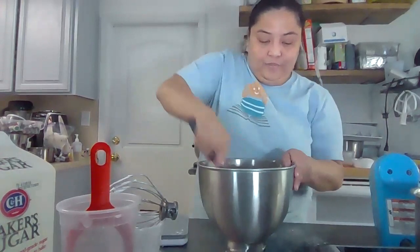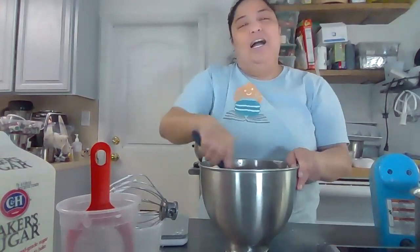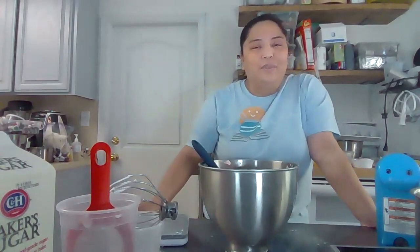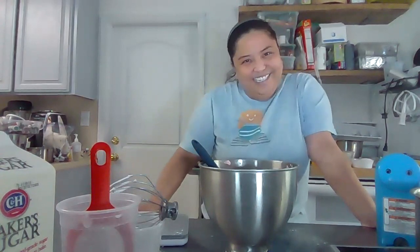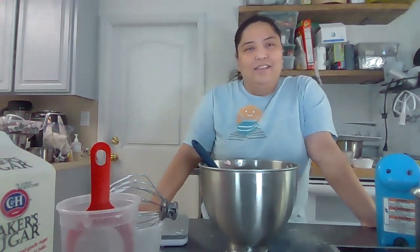So just for me, I personally hate when people say it should be similar to lava, because I don't know what lava is supposed to be like. I'm trying to think what's a better way. It's so hard to describe. I don't want to say slime either. It's one of my big pet peeves, because every recipe says it should be similar to flowing lava, and I'm like, what does flowing lava look like?